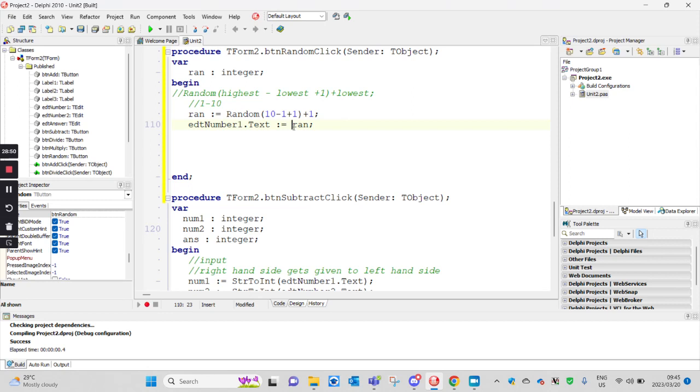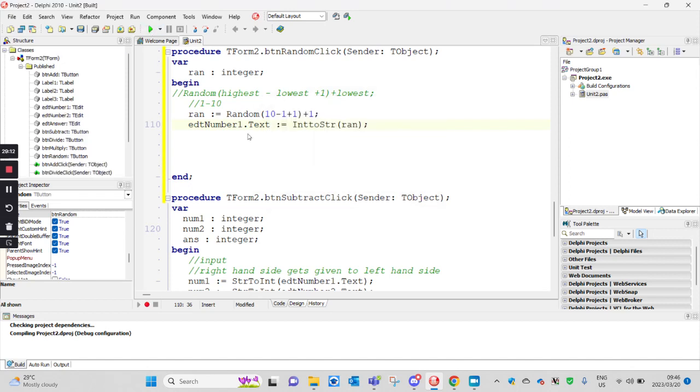So how do I change my integer into a string? With our int to str, integer to string. That will change an integer to a string.